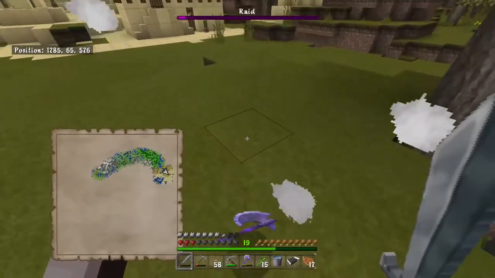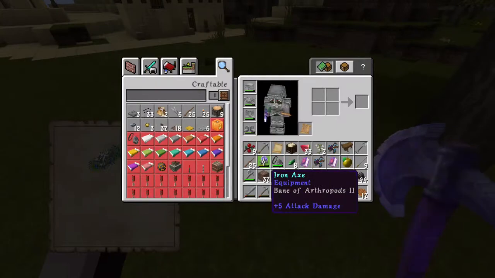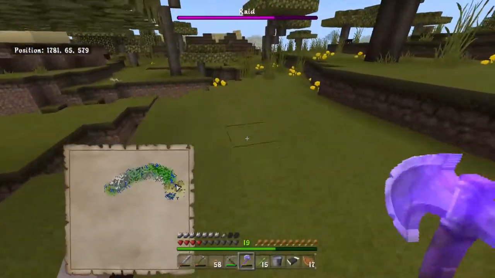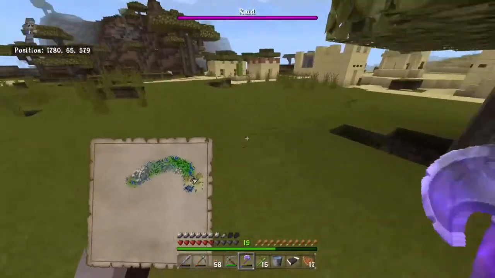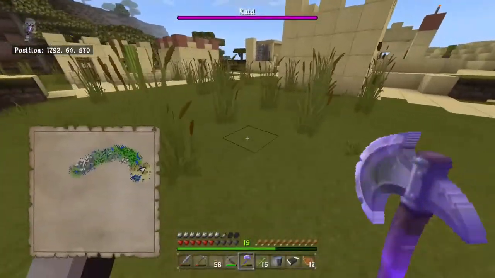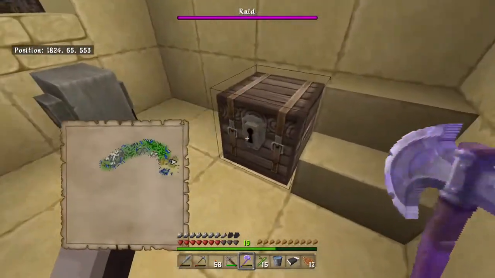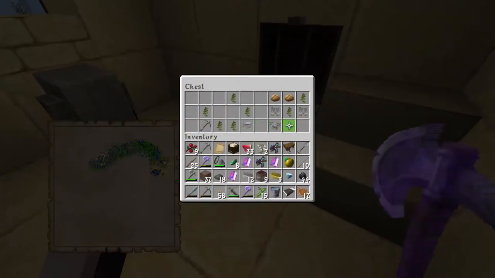Got him. Ooh. Another shiny axe. Bane of arthropods. Are they still raiding? This sucks. I'm sorry, village. I think I murdered you. I'm going to be the cause of their deaths.